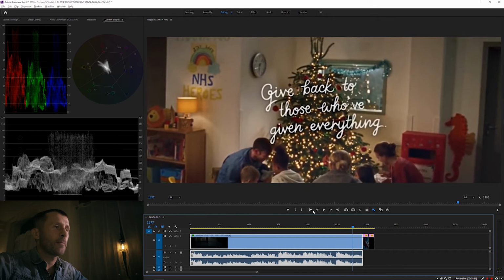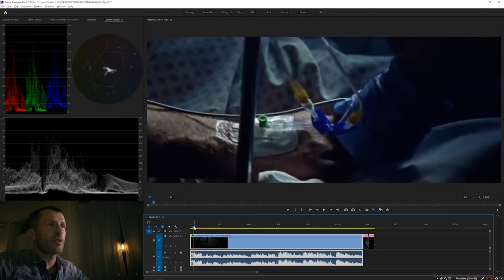Oh, very nice. Okay, so first thing you notice, right, the image is very, very dark. Look at the waveform here. The majority of that image is living below 40% IRE. That's not typical of most adverts you see. Most adverts are lit up like a Christmas tree, really, really bright. Everything's exposed. You can think of it like the TV series Friends, where everyone is just lit up. Everyone's lit all around, bright, bright, bright.